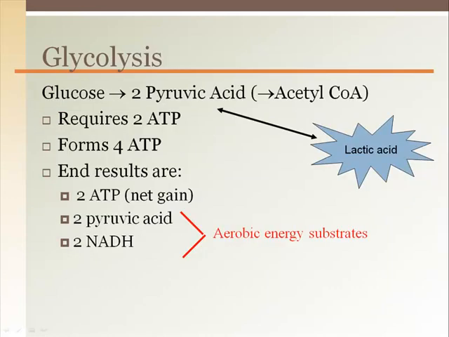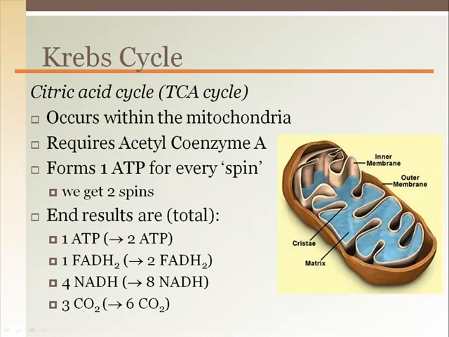The use of glucose for energy begins with glycolysis in the cytoplasm of every cell. Glycolysis forms just 2 ATP, but many more are to come from the 2 pyruvic acid molecules and 2 NADH coenzymes also produced. The Krebs cycle occurs in the mitochondria of our cells. Acetyl-CoA is what enters the Krebs cycle. Pyruvic acid from glycolysis can be converted to acetyl-CoA, but so can fatty acids and proteins. The Krebs cycle can also yield a couple of ATP, but more NADH and FADH2 coenzymes. This is where the carbon dioxide comes from.